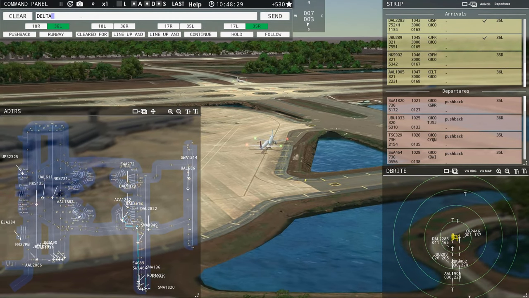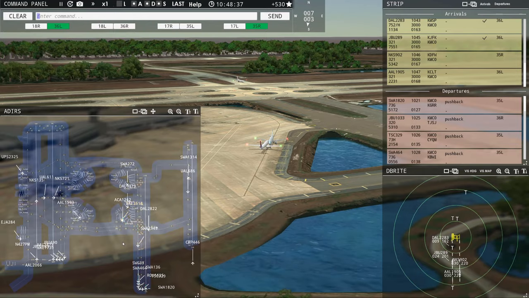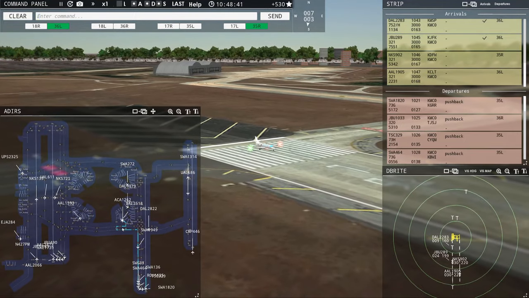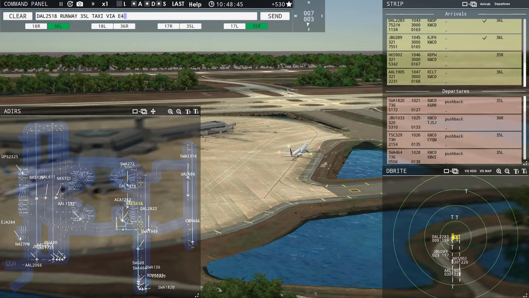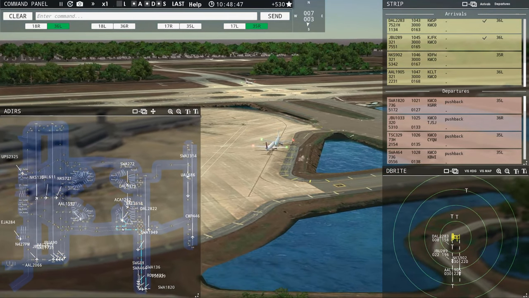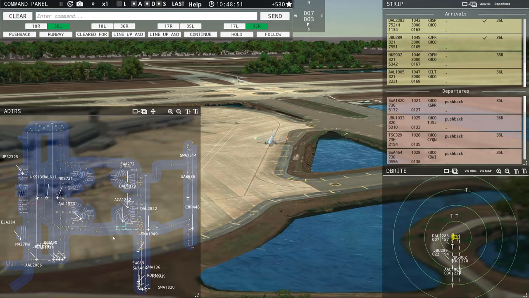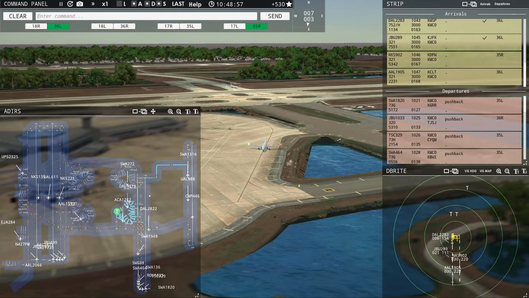Delta 2518, runway 35 left, taxi via Echo 4, Echo 4, Foxtrot. Ground, Air Canada 1263, ready to taxi. Continue taxi, Air Canada 1262.